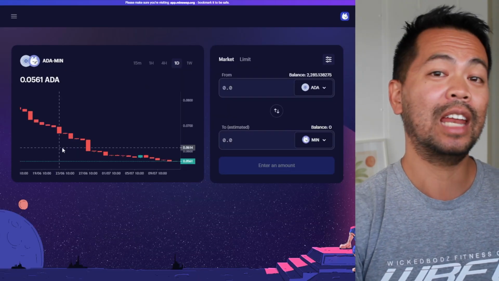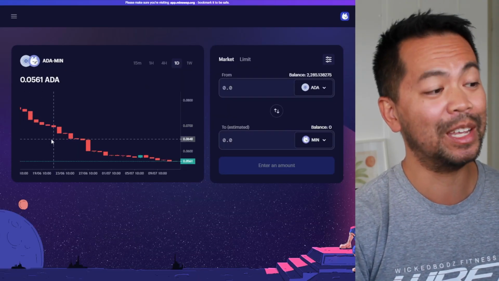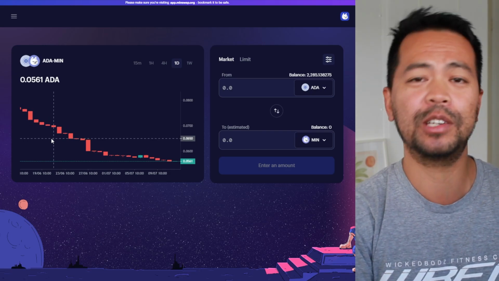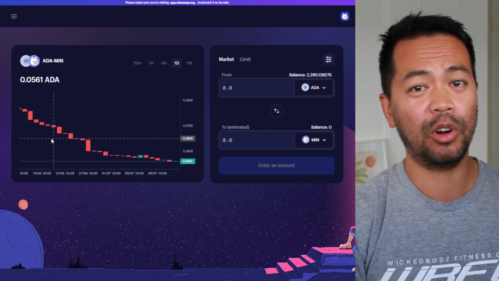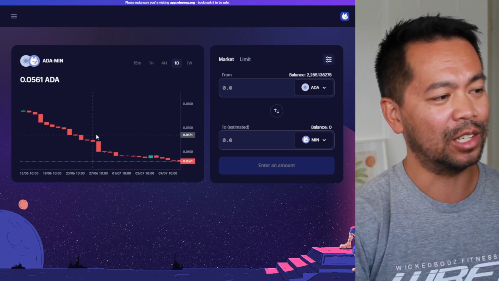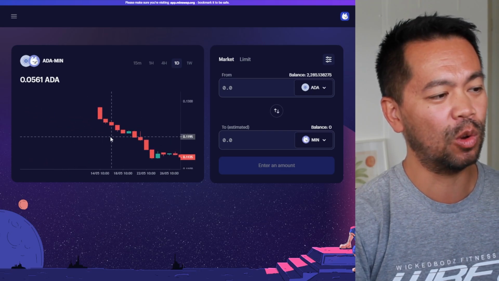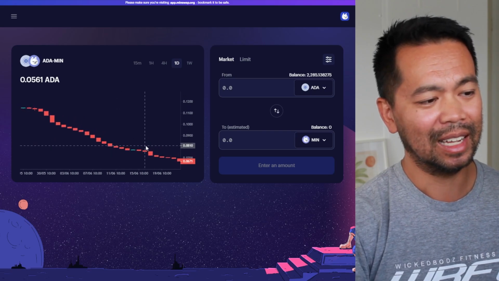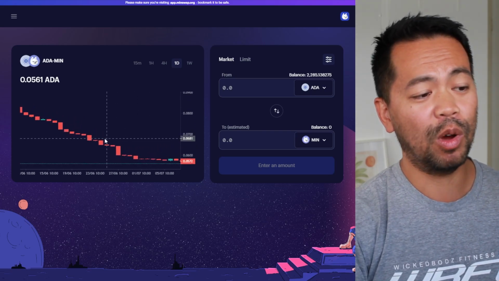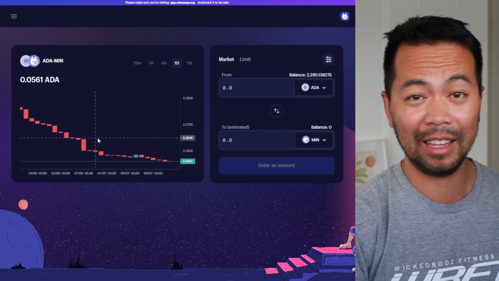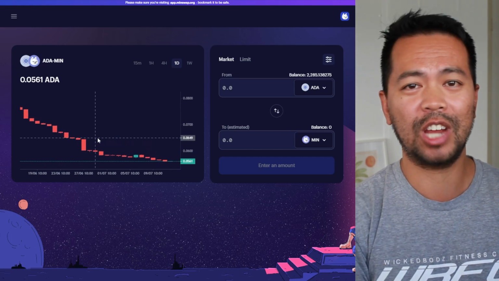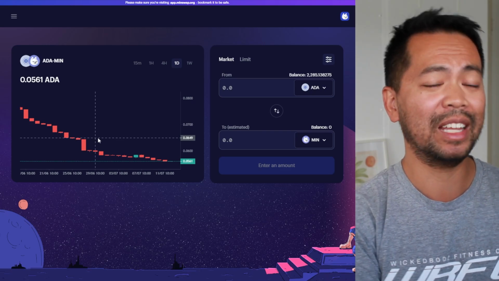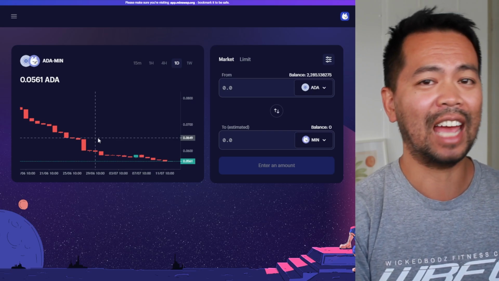Absolutely fantastic. Now, if we have a look at the Min token here, over the course of time, you can see that people are essentially selling their Min tokens. And this is quite natural. You gain some tokens, you want to take some profit, so you sell it as you go. And over the course of time, since the DEX has launched, you can see that price continuously drop, which is kind of expected. And you can see that drop further and further. Now, we won't see this rise again, I believe, until revenue models change, until the yield farming rewards change as well. And then we can see more desirability for the token as people try and gain more of these tokens for different mechanisms.